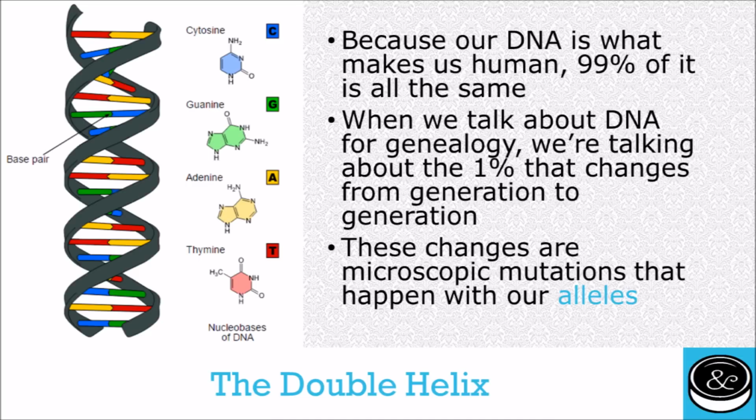Because our DNA is what's responsible for making us human, there's not going to be a lot of variation throughout most of it. It needs to be the same between all of us in order to define us as being a human being. But if our DNA were 100% identical, children would be exact replicas of their parents. There's no way to tell mine from my mother's or from my grandmother's or from my great-grandmother's. It's all exactly the same.